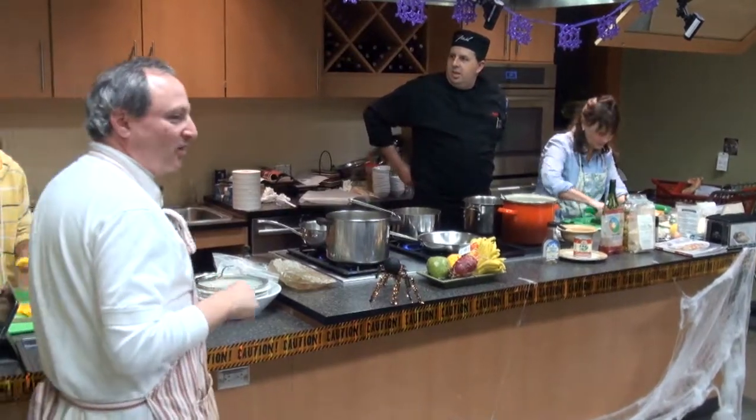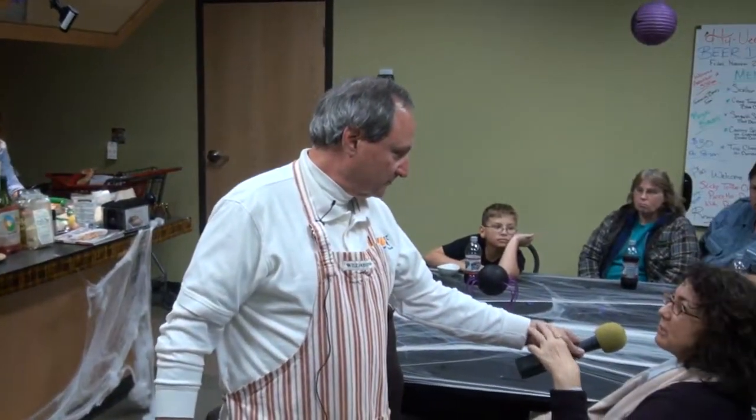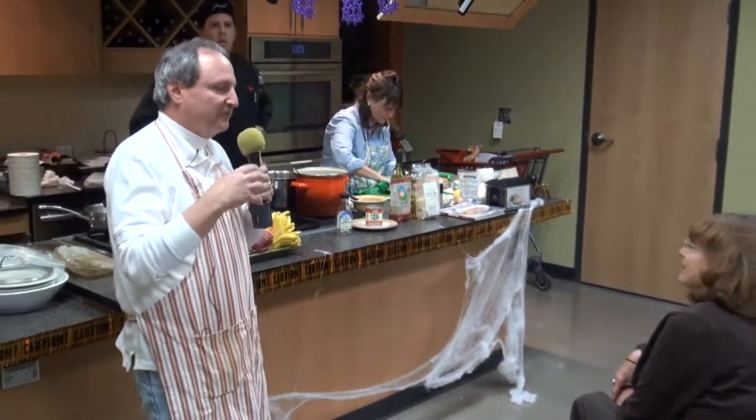So while we're getting everything going, and my sous chef is doing a great job peeling everything here, one more question. Talk about why you use the wine, because I've seen recipes recently where it's not used. Well, the wine gives a real crisp, acidic taste. It adds some acidity. It adds a layer of flavor. So anytime you can add a layer of flavor, you're probably one step ahead. So it's really good to use wine.